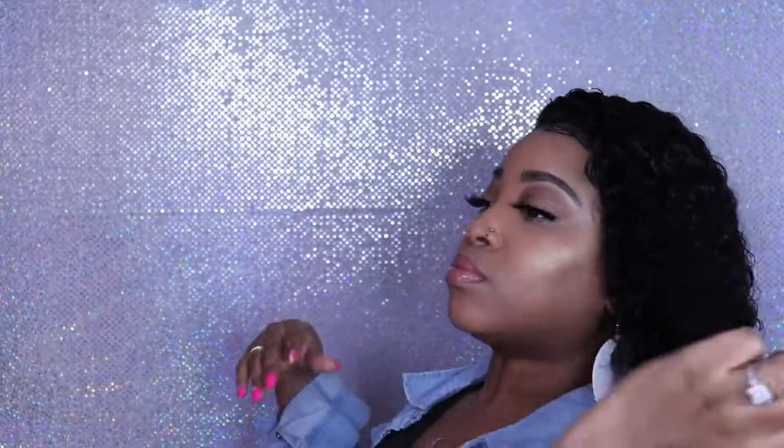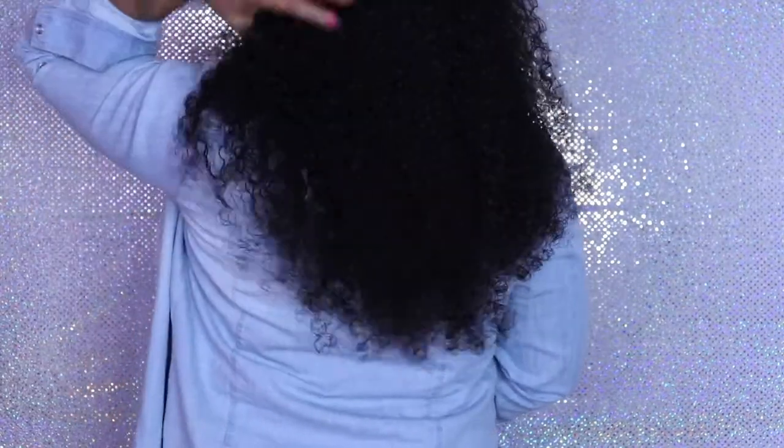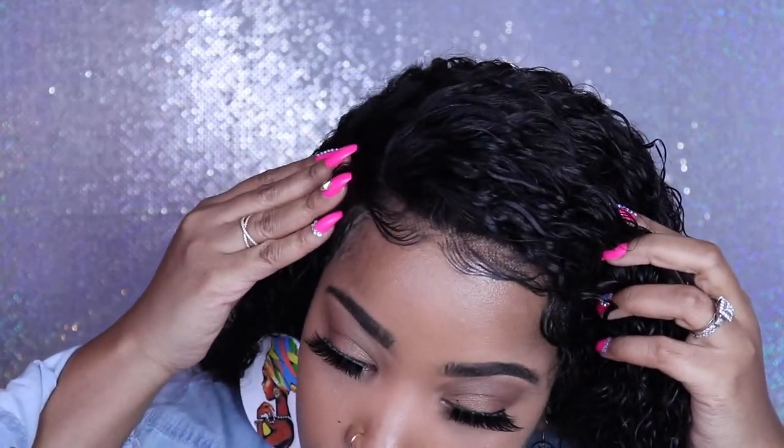This wig. This wig is lit. I love everything about it. The curl pattern is amazing. It's soft. I mean, the lace is not the best, but hey, we can't always have a perfect wig. But yeah, I'm definitely feeling this wig.